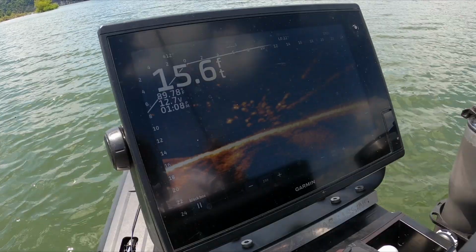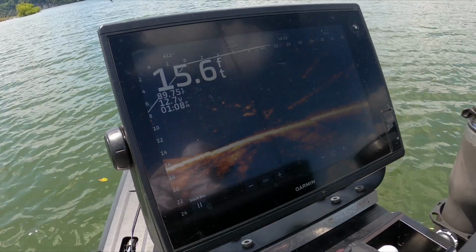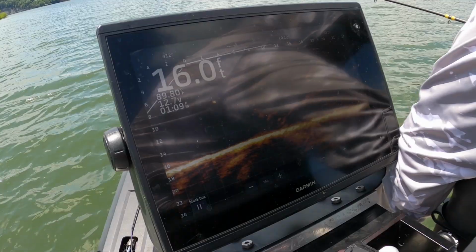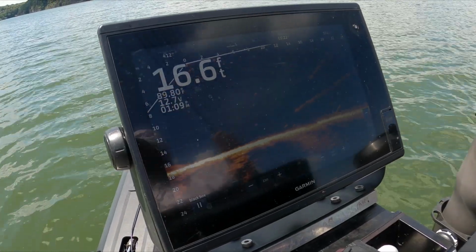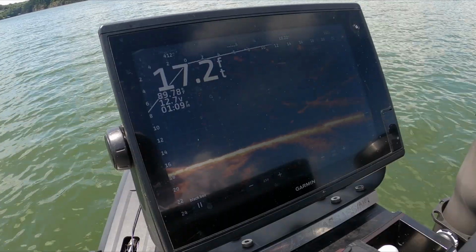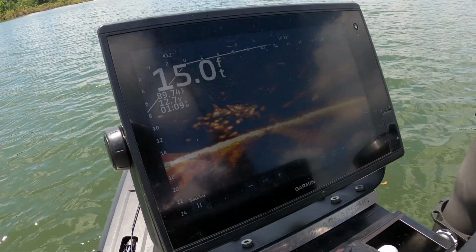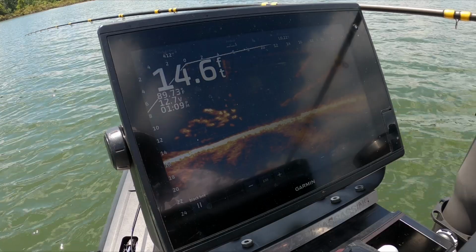Little one. A lot of little ones, y'all. Go back in here maybe and try and find, I'll try another drop on this tree, but I don't know if there's gonna be bigger ones that are gonna eat anymore or what, but little ones won't leave it alone long enough.